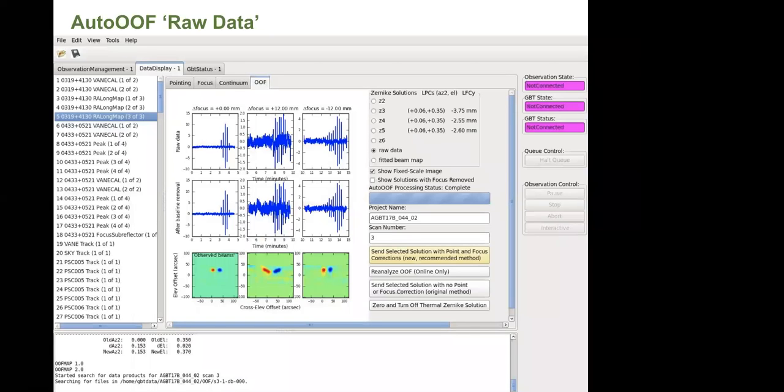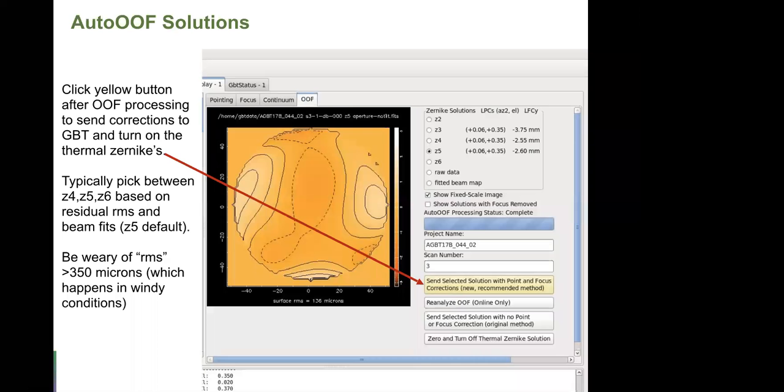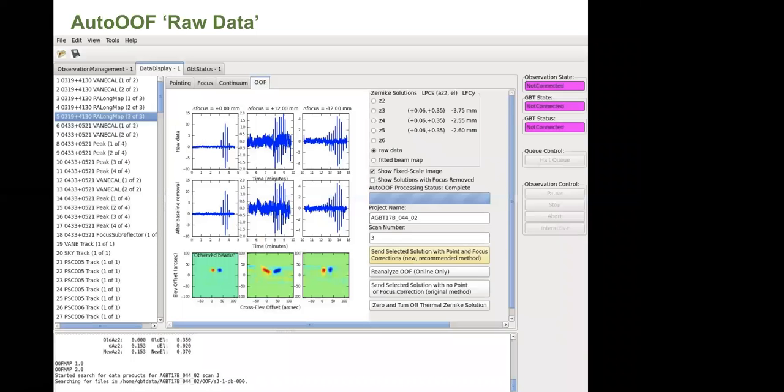Okay, so just to go back, you have your different Zernike polynomials, Z2 through Z6. You can also click on the raw data or the fitted beam map. This is what the raw data will look like if you click on that solution. Pretty much you'll see the different maps that we showed in scans 3 through 5.